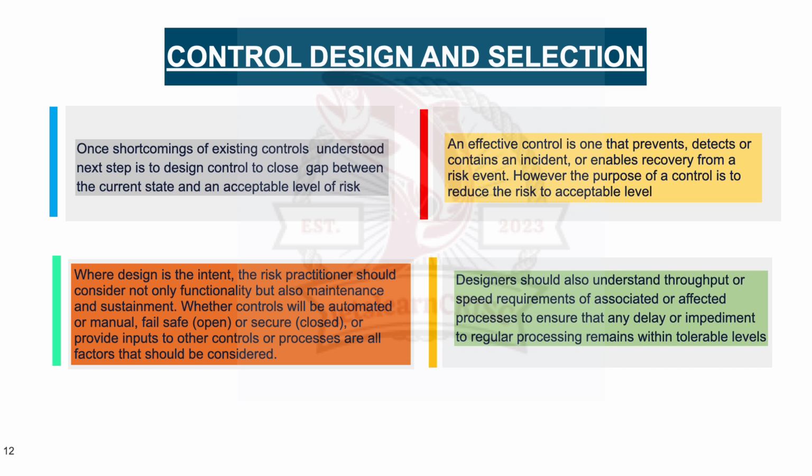For example, in the design of an online transaction system, the designer must be acutely aware of the speed requirement associated with payment processing to ensure seamless and timely transactions for the users. Right? Similarly, in the context of manufacturing, a designer tasked with developing a production line must consider the throughput requirement of each component to prevent the bottlenecks that could impede the overall manufacturing process. These examples illustrate the vital role of understanding throughput or speed requirements in design, highlighting the necessity for designers to harmonize their creation with the operational demand of the interconnected processes, thus ensuring the smooth and efficient functioning of the overall system.